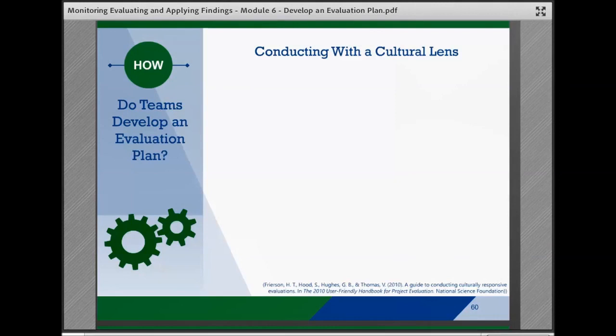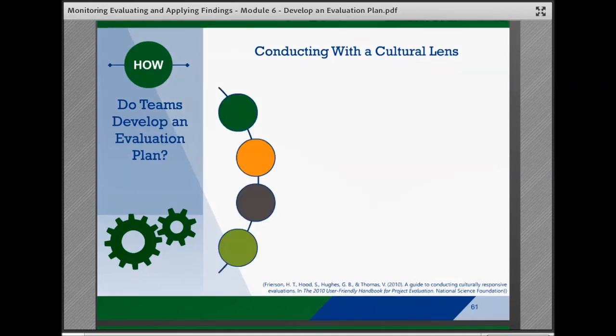The cultural context of the community where the intervention is being delivered is an important detail that the team should consider as they complete their plans. The cultural context of the community will impact the processes of sharing information, interpreting data, and decisions made as a result. Teams should make an effort to learn the cultural context of program recipients and promote cultural competence in their evaluation efforts through the following strategies.